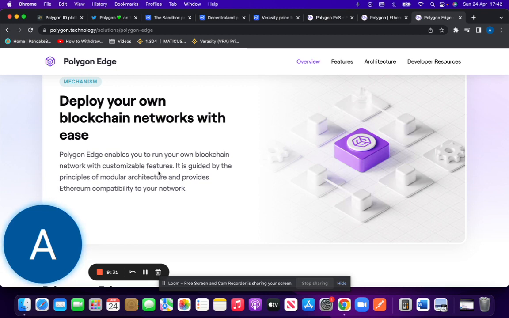In my next and final video, I'll be covering the remaining solutions that Polygon offers. I'm also hoping to do an additional video where I'll cover the recently announced integration with Stripe, the fact they've gone carbon neutral, and other facts. But these are some of the reasons why I'm really bullish on Polygon.